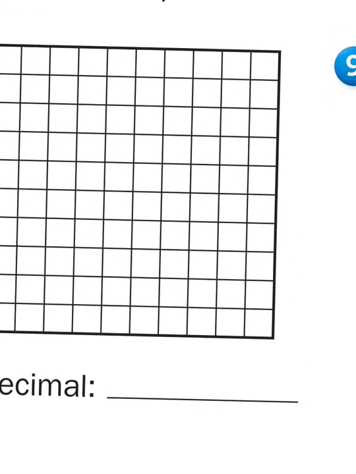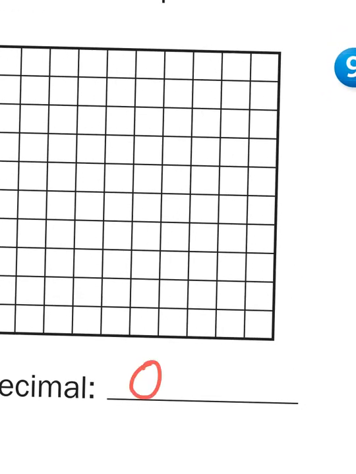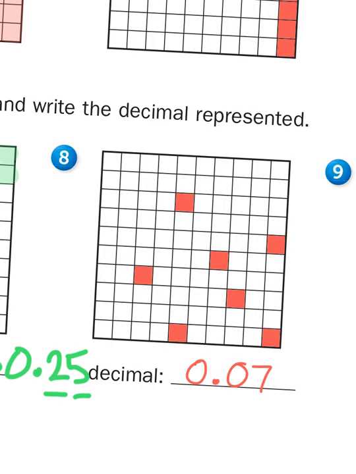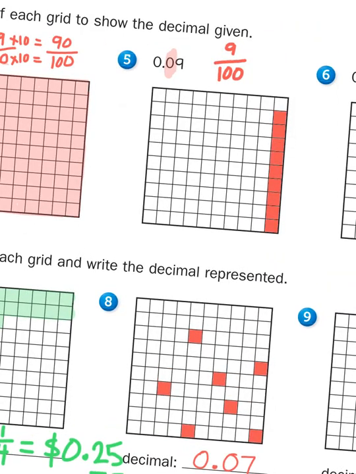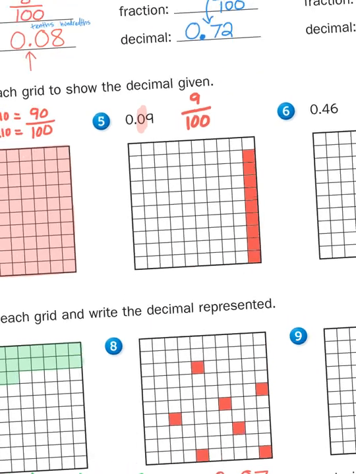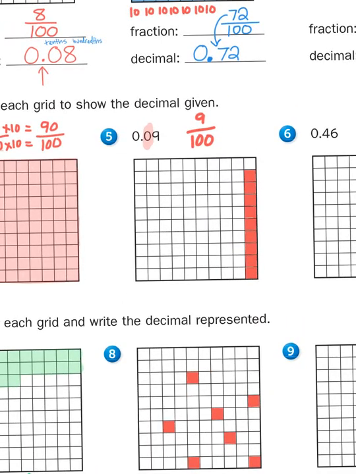So, for example, if I was going to represent the value of, say, 0.07, I would just have to make sure I shaded in seven boxes to represent that amount. One, two, three, four, five, six, seven. But, for organizational sake, and just to make things easier to see visually, it's better if I were to represent those seven hundredths all in one row or all in one column, like I did above it in nine hundredths.